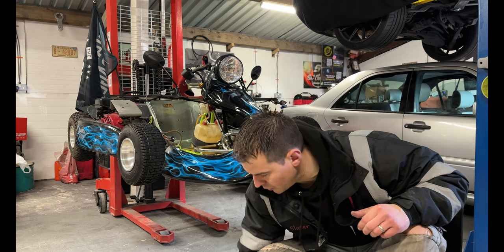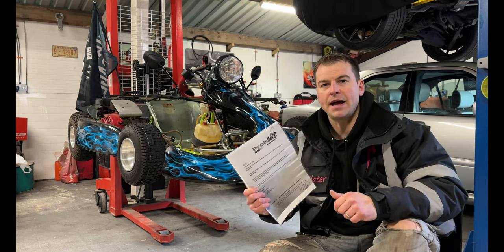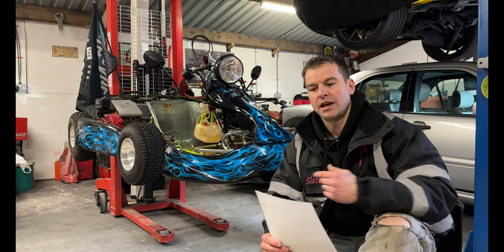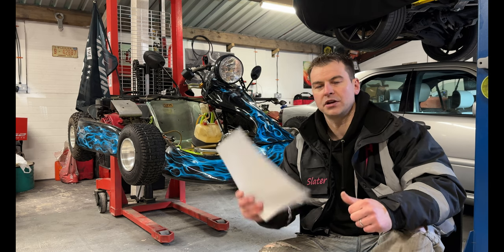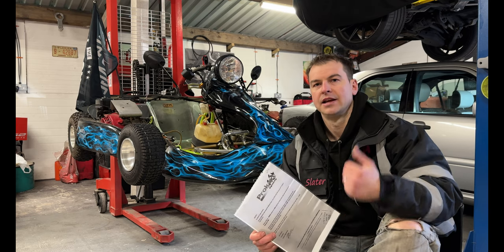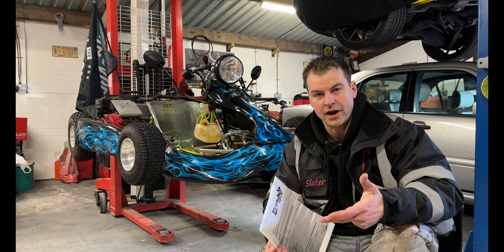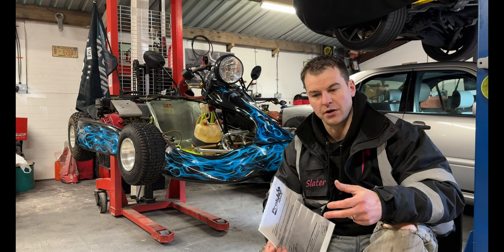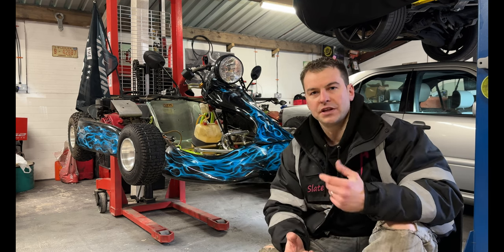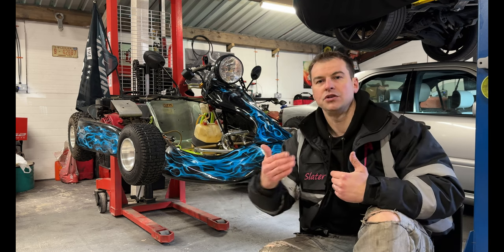Now, what we've done with this cart is we went to the manufacturer. The manufacturer wrote us a lovely letter about what chassis this had on it. There doesn't need to be a lot of information on there, but because it is the manufacturer's letter, they were able to authenticate the chassis. That means they were able to tell us the model, the year, the age of the frame, and that's what the DVLA wanted to know. With that simple letter, this could then go this route. It also, for this route, has to be over 10 years old. So if you're within that 10-year frame, you still can't go this route.